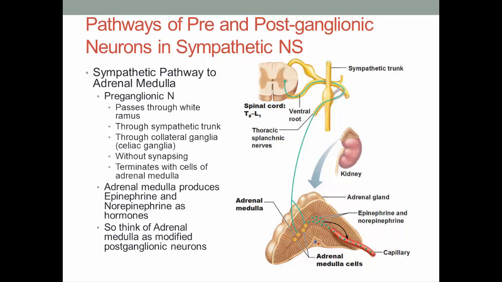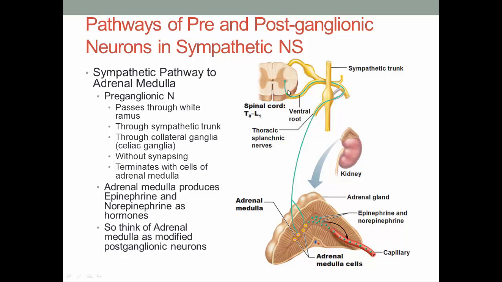All right, now there is one exception to this lovely route, and that's the connection of the sympathetic neuron to the adrenal medulla. Now the adrenal medulla is a gland located above the kidney here. I want you to think of it as two glands in one. You've got the adrenal medulla, which is the middle, medulla middle, and you've got the adrenal cortex, or outer area. And they do secrete different hormones. So we're only interested in the middle part, the medulla here.